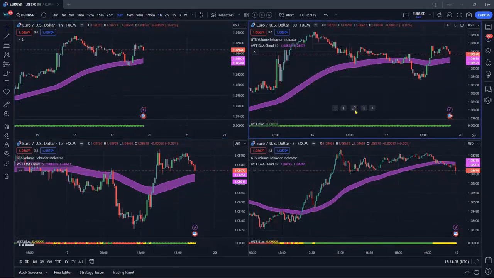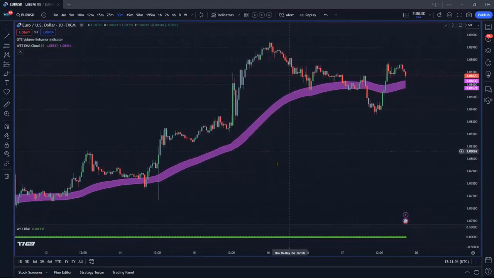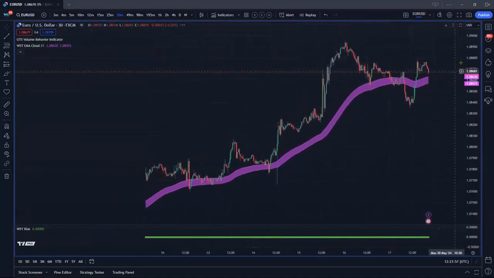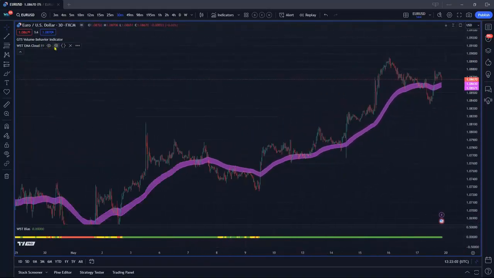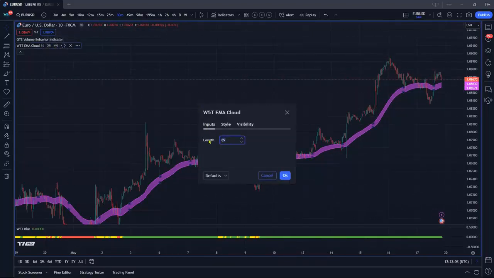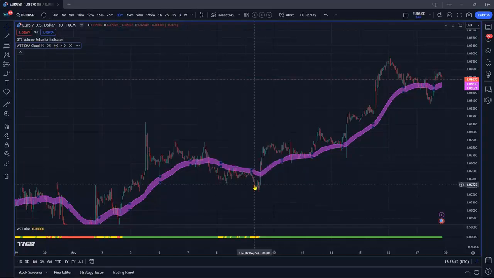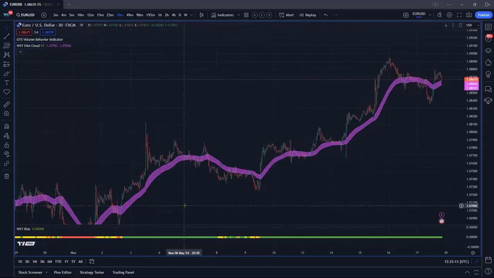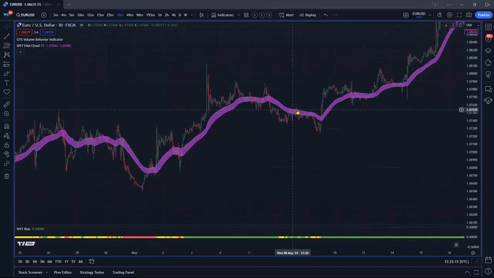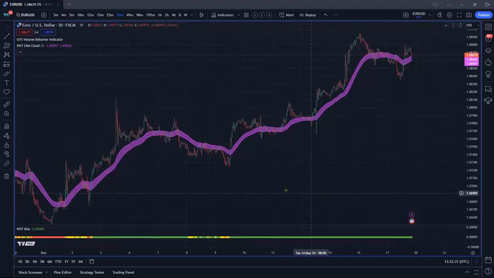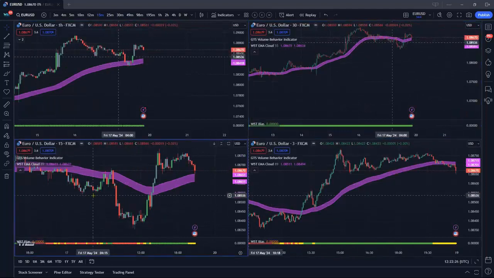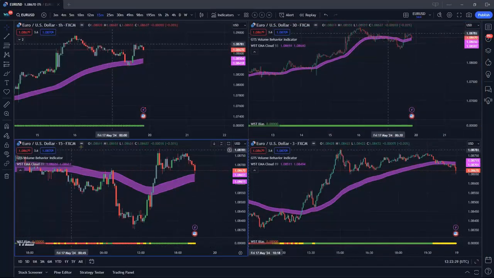So I'm going to go to the 30-minute and change that a little bit. With an 89, it's probably a little bit too much for the 30-minute. We're probably going to go to 34, something like that. So let's go to settings. In fact, 55. See how that goes. That's pretty good. What we're looking for is lots of points of control where we're testing and it's coming down. We won't really tell this until we start putting linear support and resistance zones on. With a 15-minute, probably more like a 34 there.